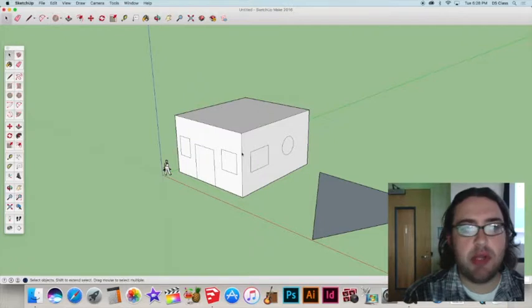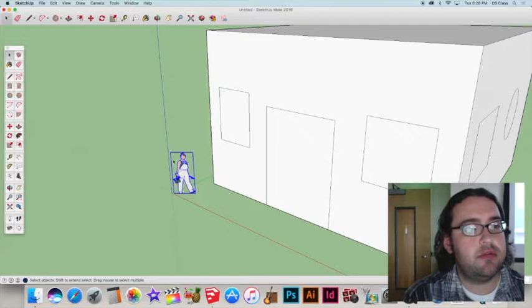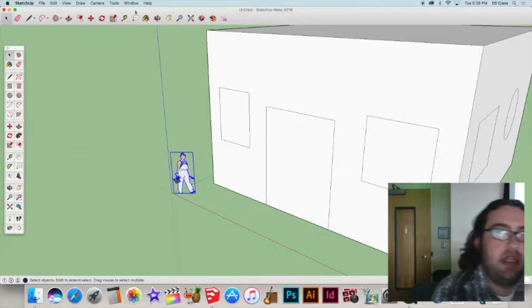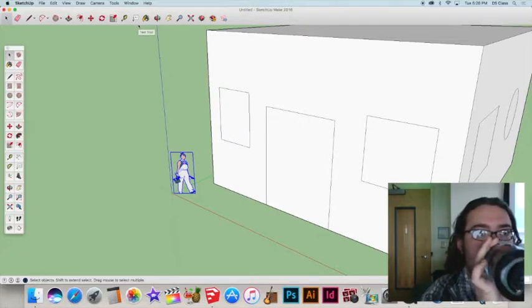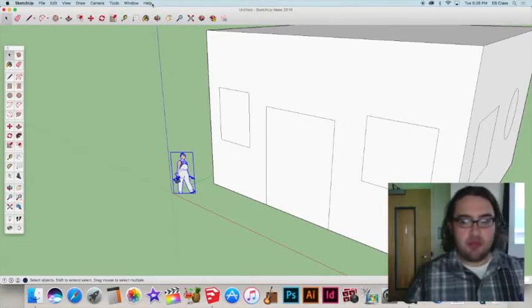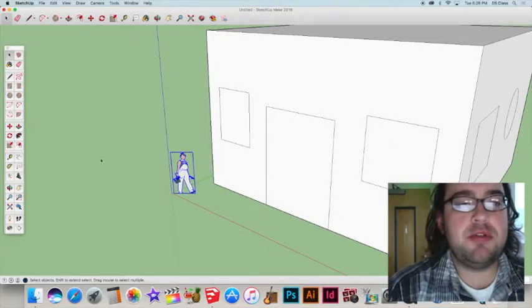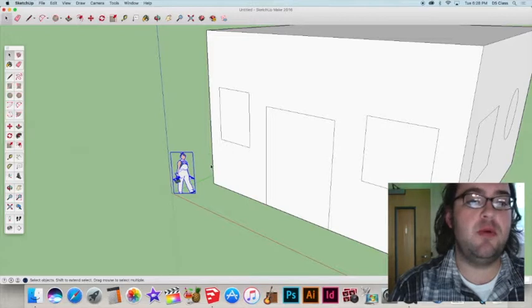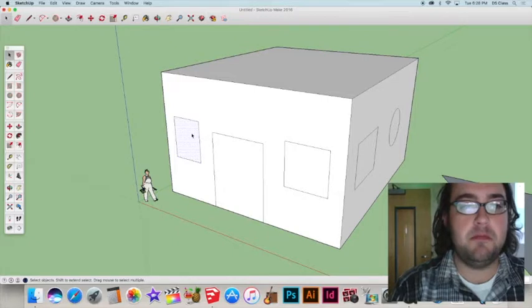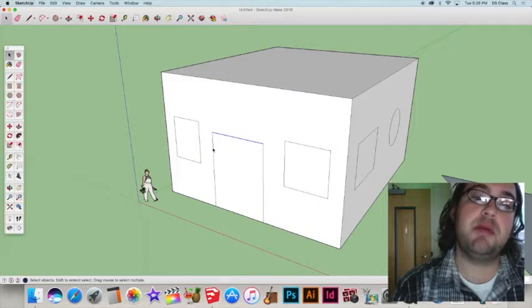Something else I want to talk about before we go on. Click on her, your little friend down there. Notice how she completely selects. That's because she's a group. So she's actually all those little pieces inside combined into one. I'll show you guys how to do that. So that's one way of selecting multiple things at the same time. When they're ungrouped, you just pick them apart one by one.